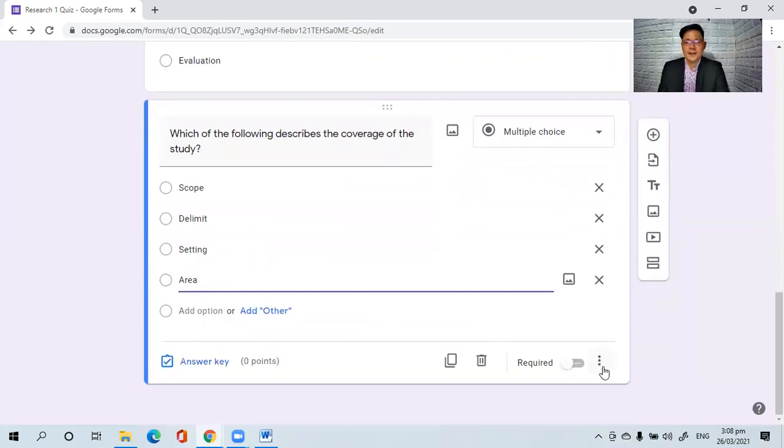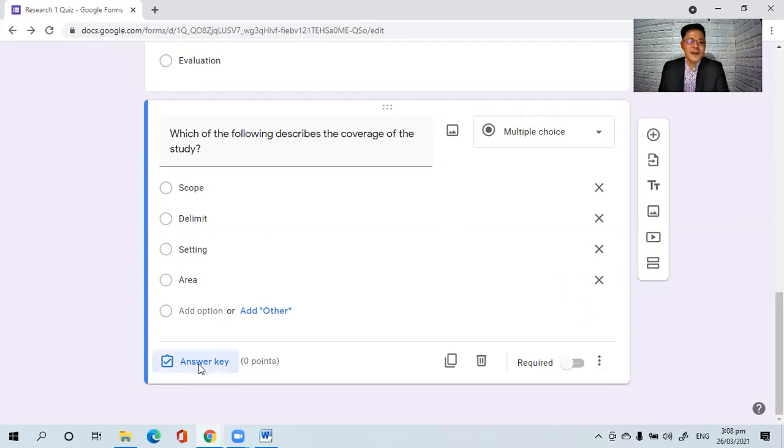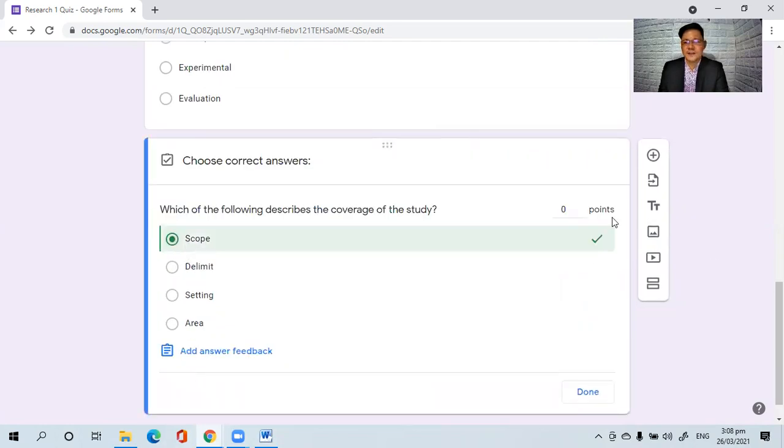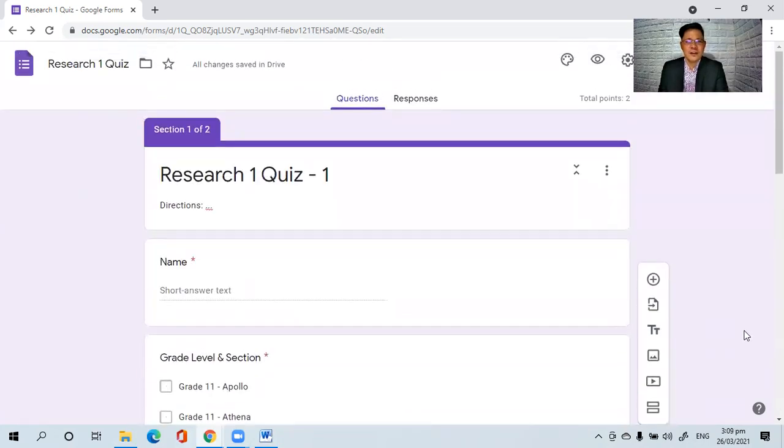Okay, now shuffle option order, and then select the correct answer, and then give points. Then done. So for example, if you're done with your quiz or assessment form, all you have to do is go to customize theme. If you want to add something or change the theme of your background, you can use customize theme.